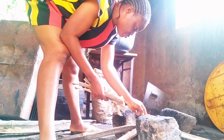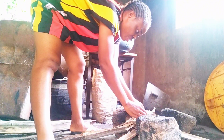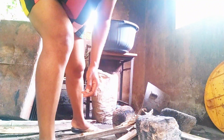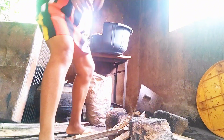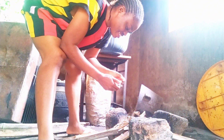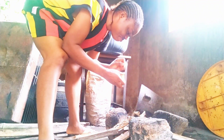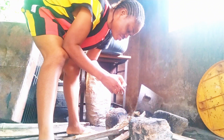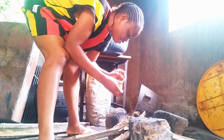So I'm going to show you everything that is in here before I strike the matches. So here you go. These are the woods. Now this is how to make a local fire. This is ash. You also need matches. Let's strike it and see. This is local fire. This is what you get in the village.